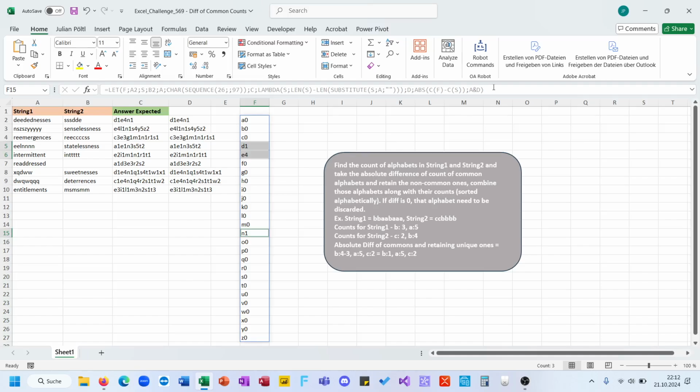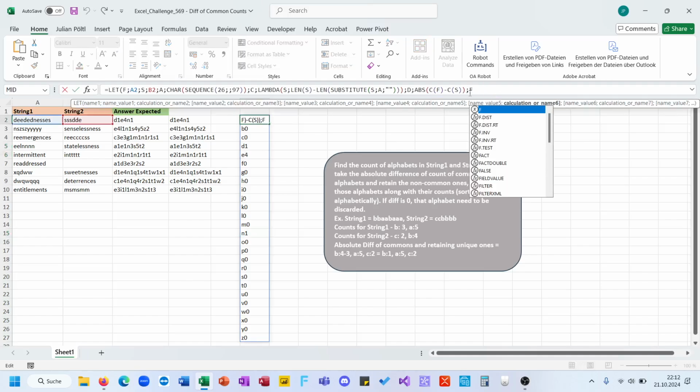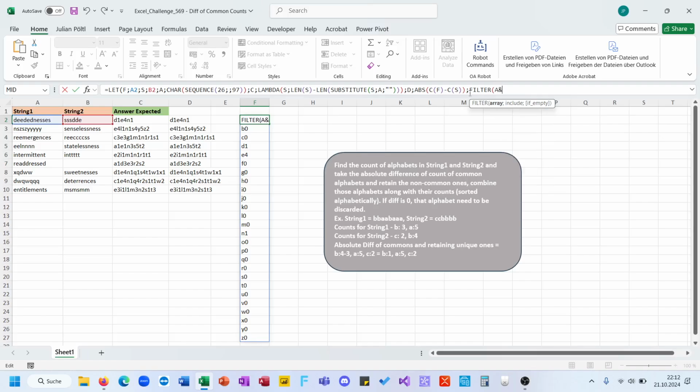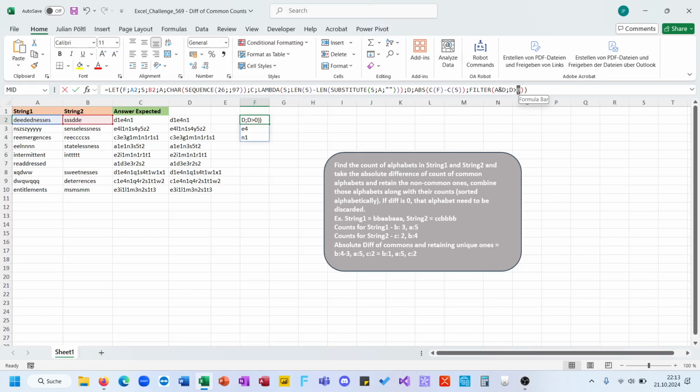And then I have this as a FILTER of A and D if D is larger than 0. I could also say this, because you don't need larger than 0 here, because one is like our larger than 0 result, and yeah, you can also do this that way. Yeah, what else to say? And then we concat this and then get it together.